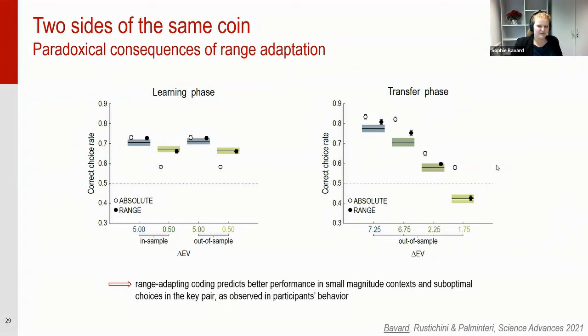Okay, so one limitation of this model, which is a full range adaptation with Rmax and Rmin, is that we don't have negative rewards in this task. So the Rmin, which is initialized to 0, would never change, because the minimum reward that you can have over the whole task is always 0. So why are we using Rmax minus Rmin and not just the Rmax?